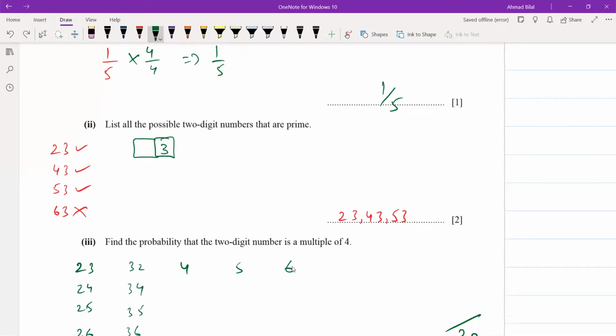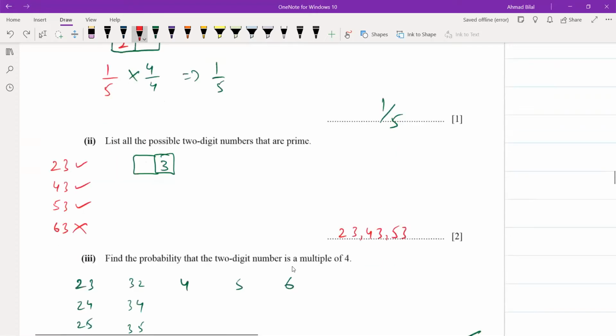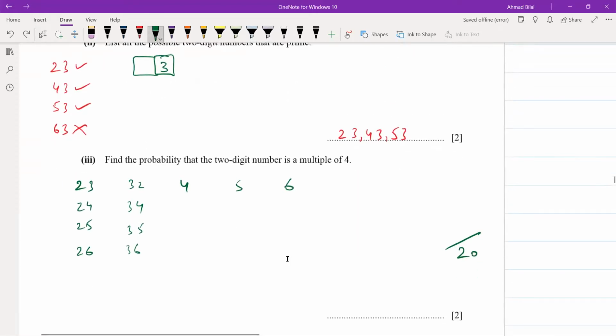4 का multiple. अब इसमें एटलीस्ट ये कर सकते हैं हम, हमें पता है कि जब भी ऑड नंबर होता है तो ऑड नंबर तो कोई 4 का मल्टीपल नहीं हो सकता है ना. 4 के मल्टीपल सारे इवन होंगे, तो हम सिर्फ इवन नंबर्स को कंसीडर कर लेते हैं, ठीक है? और इफ यू वांटेड यू कैन जस्ट राइट ऑल ऑफ देम, इतना ना सोचें. यू कैन जस्ट से 42 43 45 46.